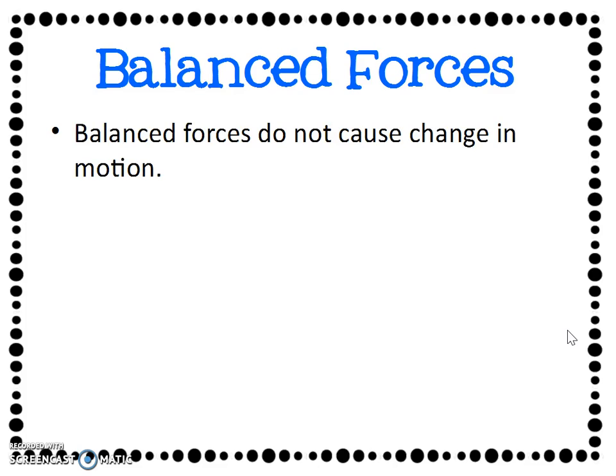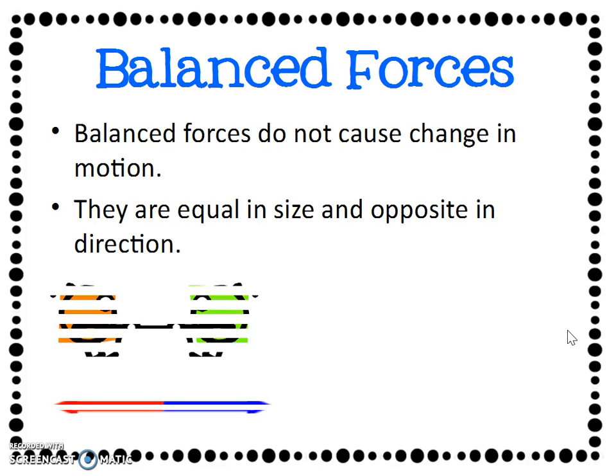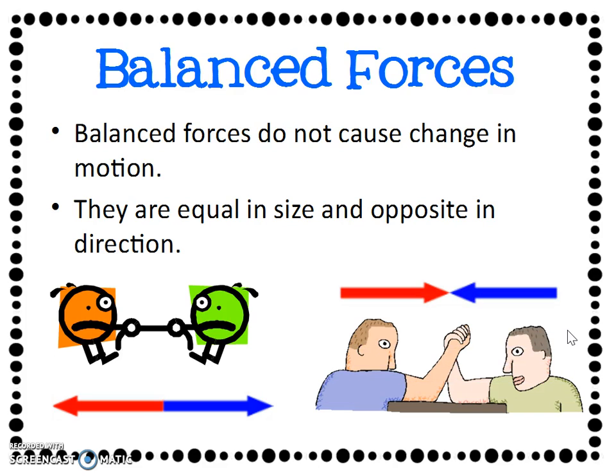Balanced forces are not going to cause a change in motion. It will remain stationary. They are equal in size. The force is equal, the same amount of newtons, and it is opposite in direction. So if you look here, for example, playing tug of war. If people are going opposite directions but pulling with the same force, nobody's going to be moving. Think about an arm wrestling match. They're both pushing inwards, but if you're pushing with the same force that is equal in size, nobody's going to be winning.